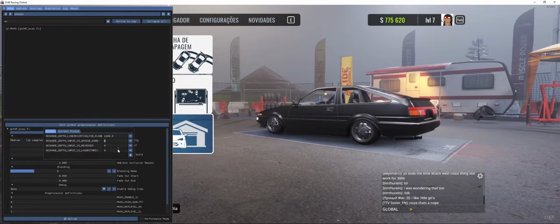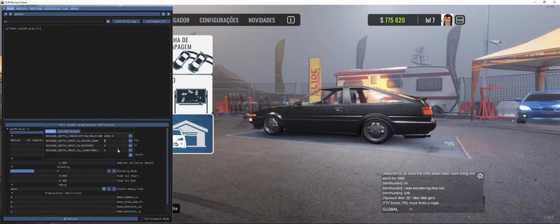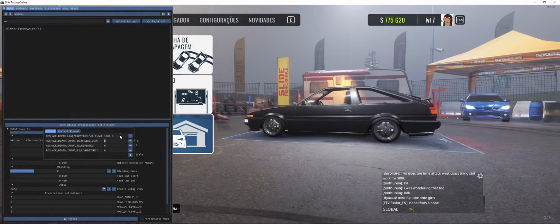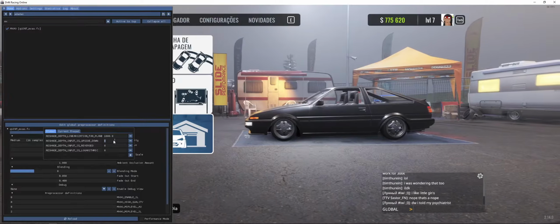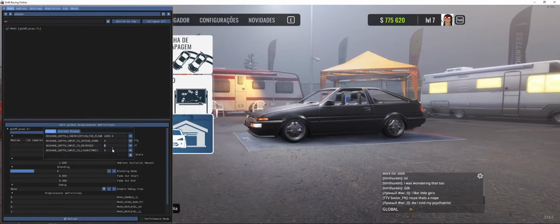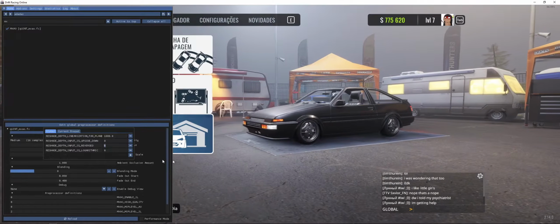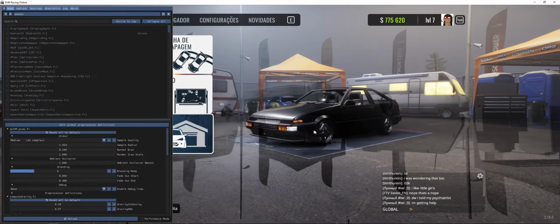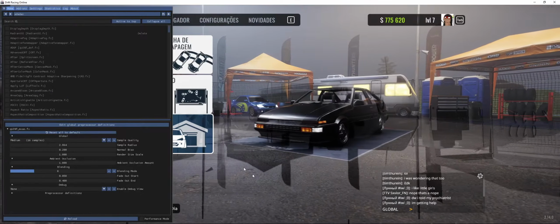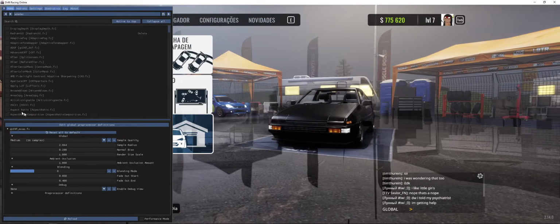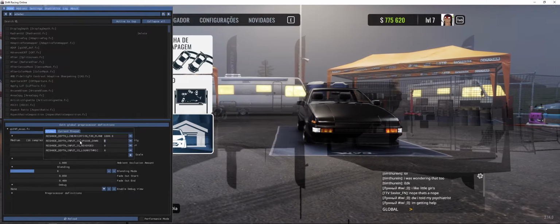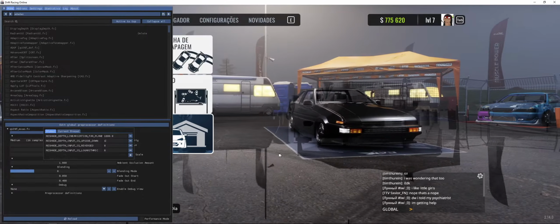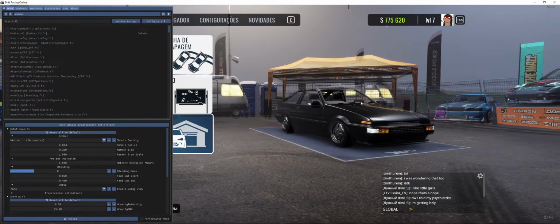You're gonna have to find your own settings to see what works and what doesn't. So don't just put the same thing that I'm putting right here. Just try to find what works for your game. If you go back to 0, you're gonna see it's upside down and everything looks a little weird. This shouldn't be reflective or anything. So if we go back to here and put 1 and 1 again, it fixes the upside down stuff.